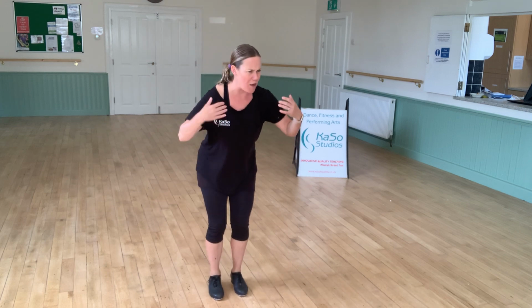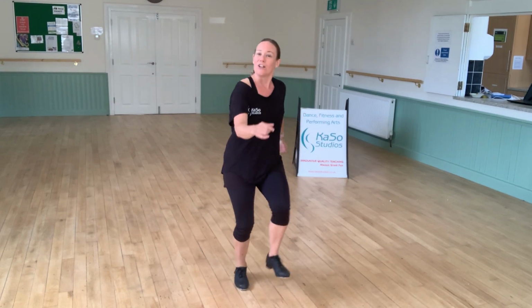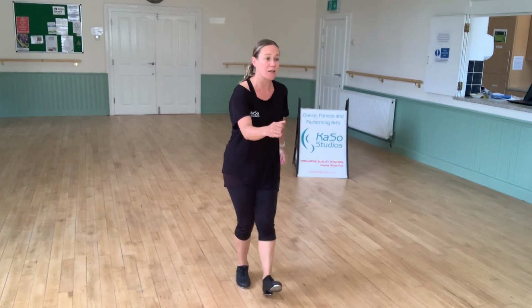Is your weight still forward? Good job. Don't let those knees lock. Brilliant. Just step and heel from here. Good. On the heel at the moment.